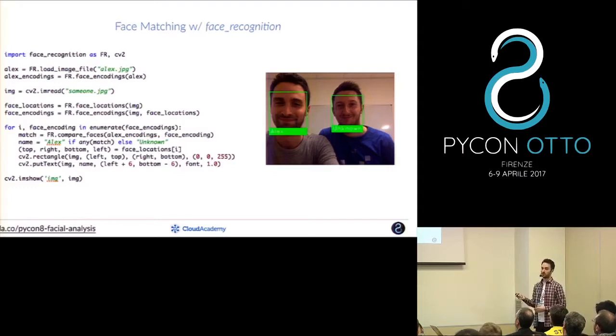This is real time as well. This was a video, and I took a frame of it. So this is how you would do it. In this case, I'm encoding the input face, and that's the reference data set. And then I read another image. I find faces. I encode them. For each encoded face, I compare them, and then I see if there is any match. It's probably me, because it was just me in the data set.